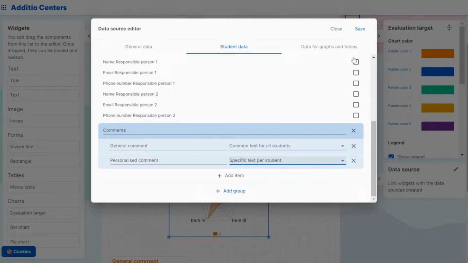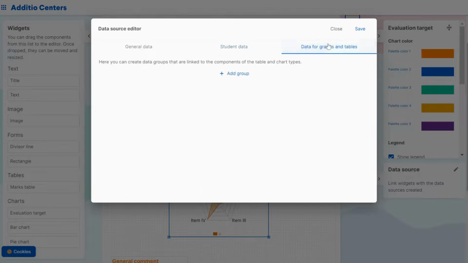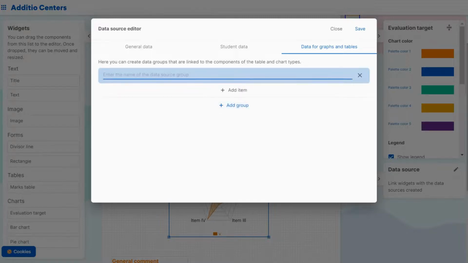Okay, so once this is done, we are going to prepare the data for graphs and tables. Okay, so we go to this section, and now we are going to add two groups, one for the graph and one for the table. Okay, so first of all, I will create the one for the table. So I will add here create table, and here I'm going to add all the subjects, so all the concepts that I will want to add in my columns.